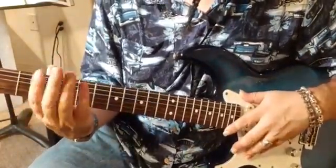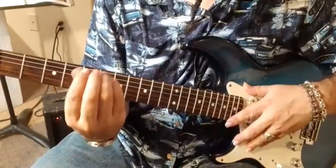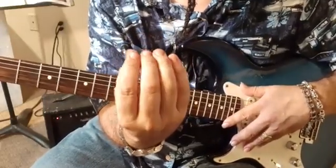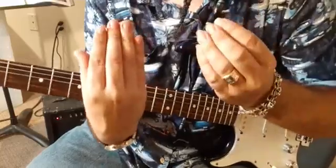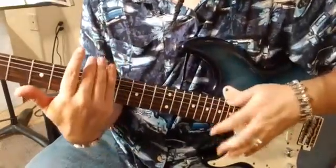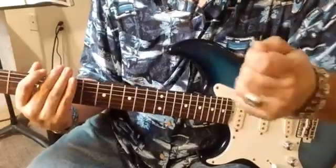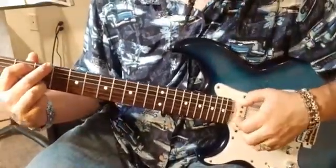Remember, your fret hand, your left hand usually, needs to have short nails. If you're gonna play guitar, you have to have short nails here. Long nails for the strumming if you want to use your fingernails, or you can use a guitar pick. I have long nails, so I'm gonna take advantage of that.